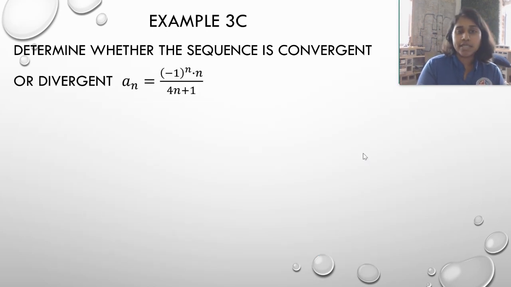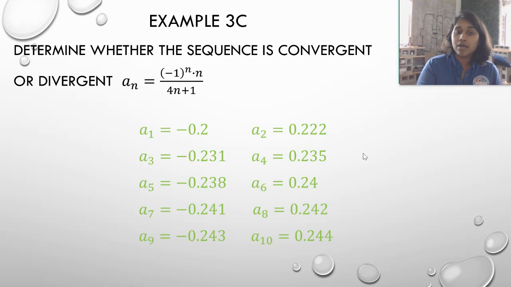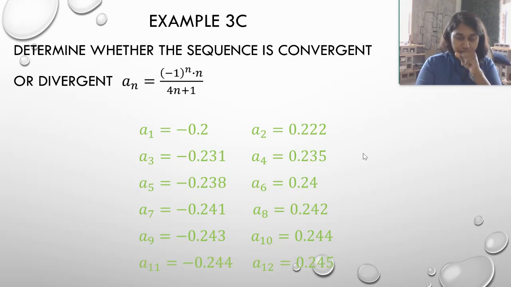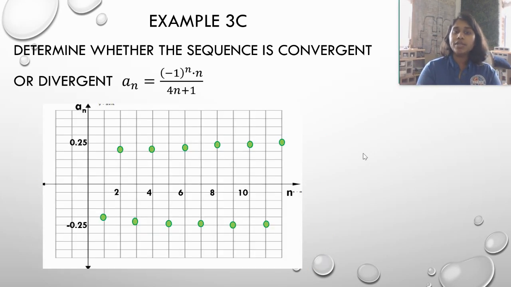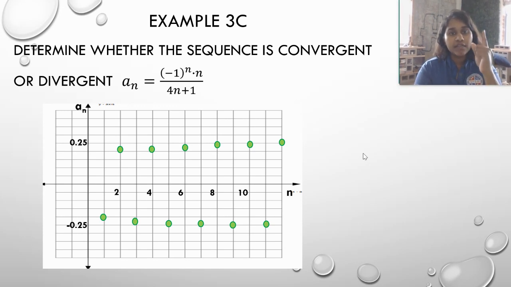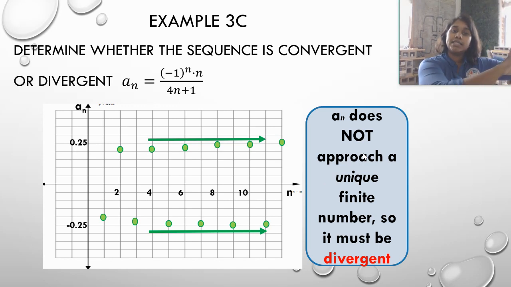Let's try one more. This one's kind of a unique one. I thought it was a little bit fun to plug away. So I use a calculator, plug in each one of these points, and I'm ready to plot them on a graph. We notice a pattern. Look at all of these negative values: negative 0.2, negative 0.2, negative 0.2. Look at all the positive values: 0.2, 0.2, 0.2. So if you notice, hey, they're all converging about a single value, positive 0.2, and then another single value, negative 0.2. But the problem is, it's not a single unique finite value. It's two of them. So because it's two, guess what? It's still divergent. Even though the positive side is approaching and the negative side is approaching a unique number, it's approaching two, so it's still divergent.